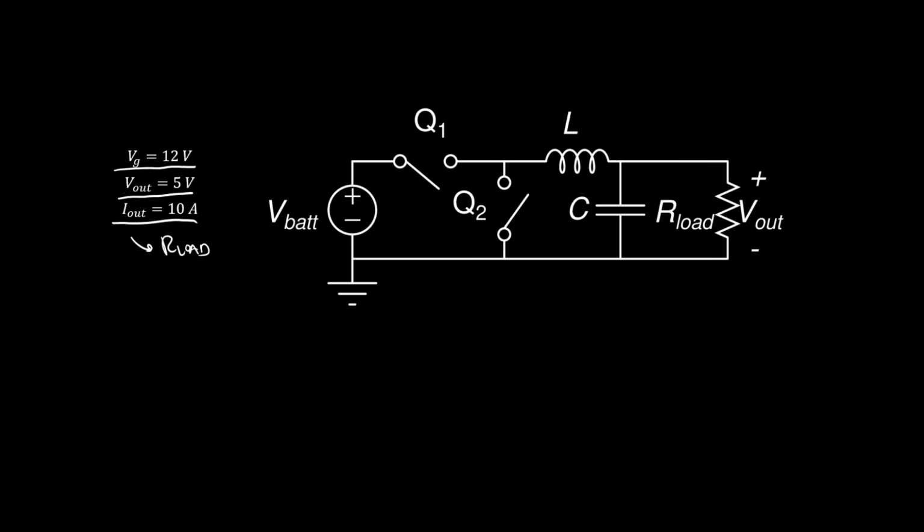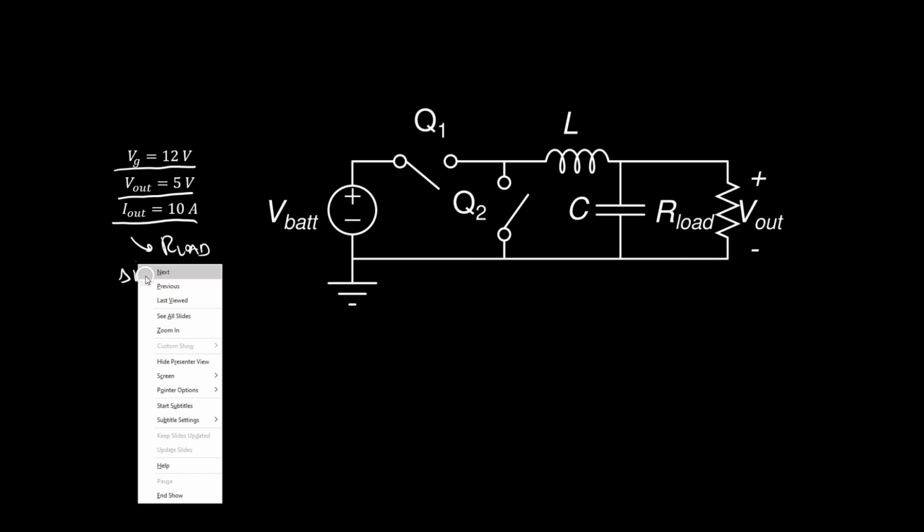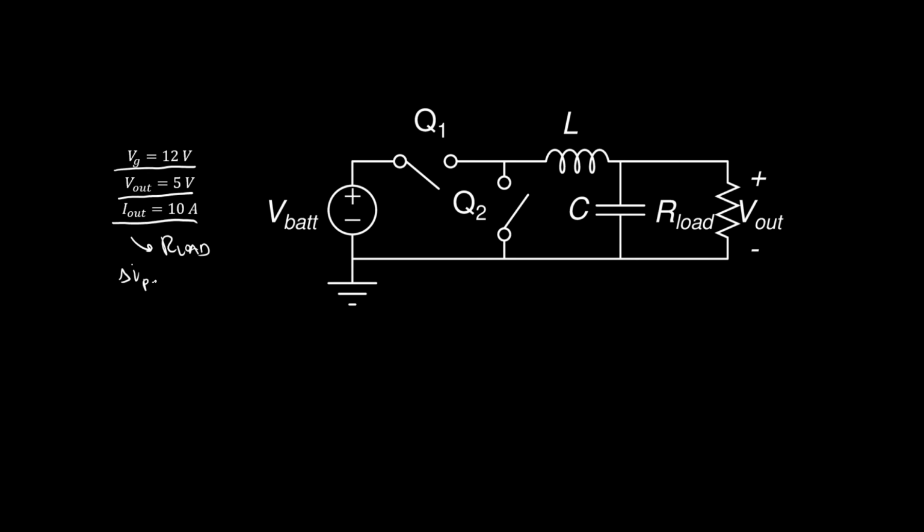Right now, we don't need to worry about what L and C are. But eventually, you might see that you want the peak-to-peak inductor current to be like 20% of the average, right? Something like that. You might get some more things, but right now we're just starting with the DC solution to this converter. So this is all we're given. We don't even have switching frequency, right? It's just the input voltage, the output current, the output voltage. From this, we can figure out what D should be, basically, right?